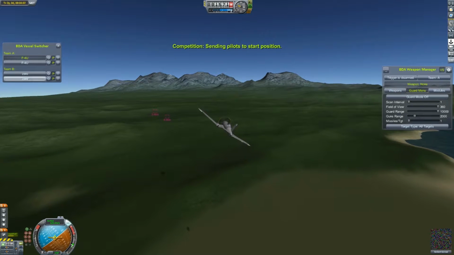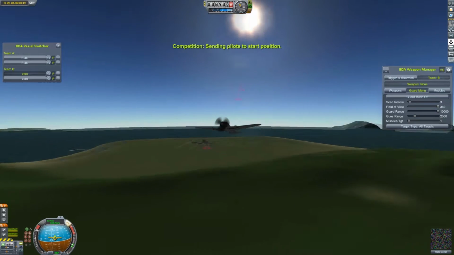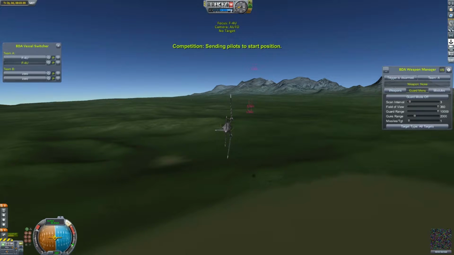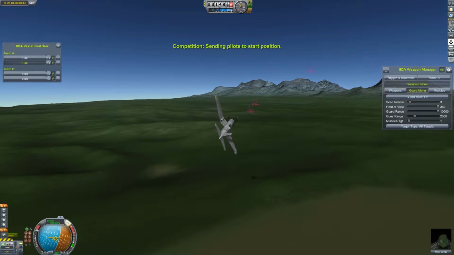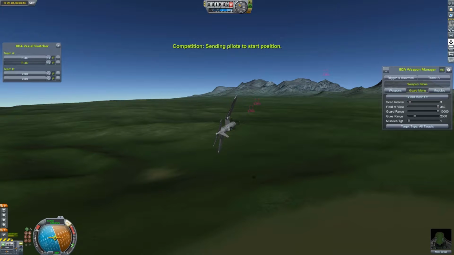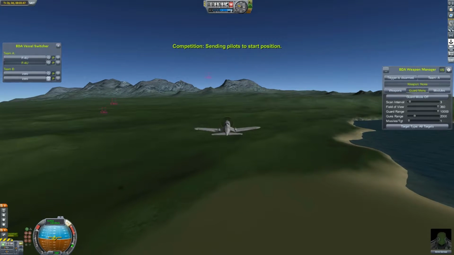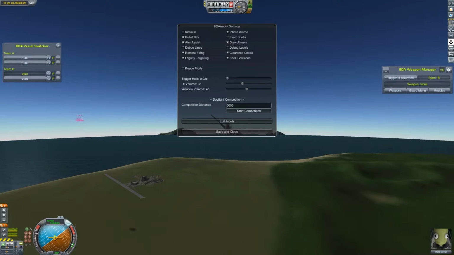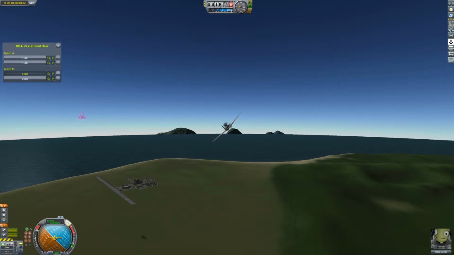Okay, basically I ended up not wanting to wait anymore, and I changed the guard mode so that they were a little bit closer. Just the way that they were. So there we go. And 6 kilometers should be good. Competition start.